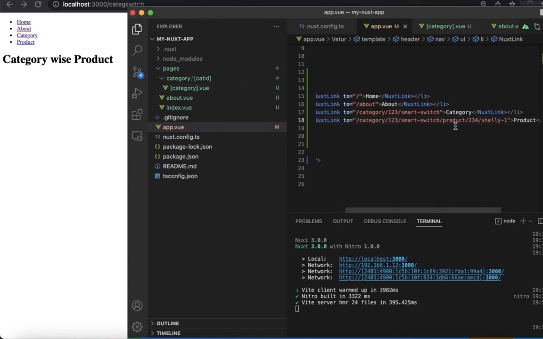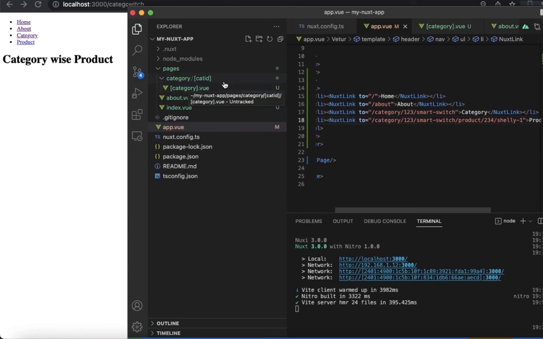So in order to make this route or link work, we have to make some changes, in fact we have to add some directories.